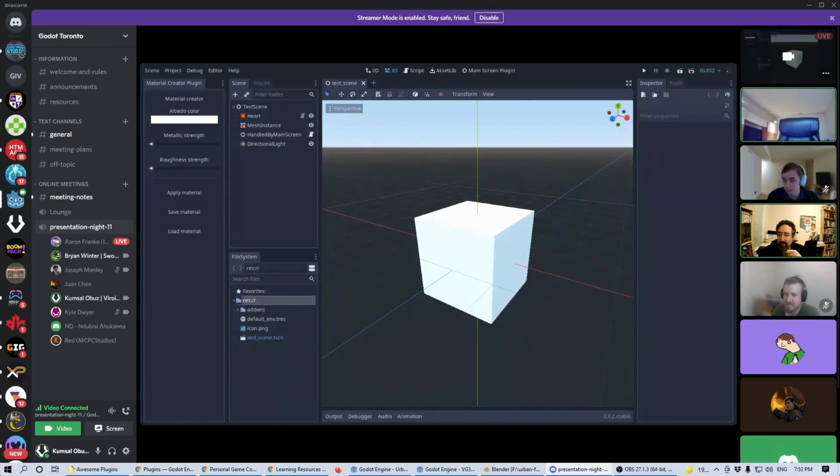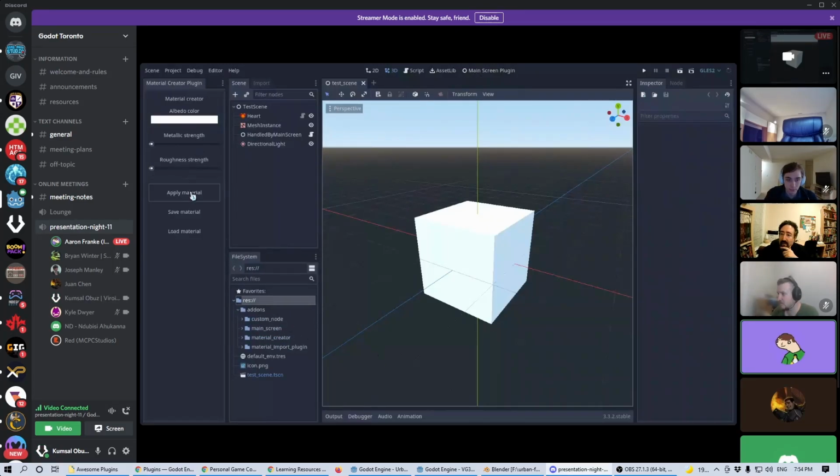Do you want to talk about maybe your own plugin, Material Creator plugin? That's what I'm seeing. This is actually inside of the Godot demo projects repository. It's just a collection of simple plugins that you can test out and take a look at how they're developed. In the add-ons folder, there's 4 different ones here.